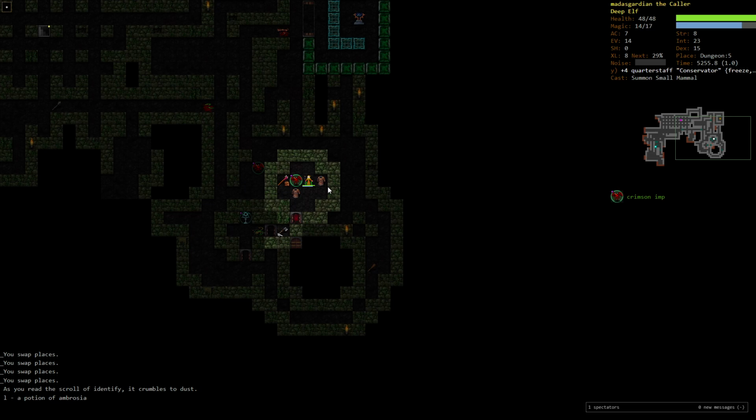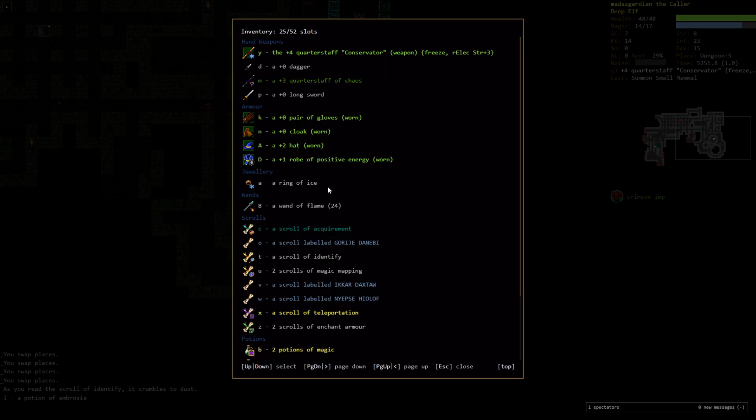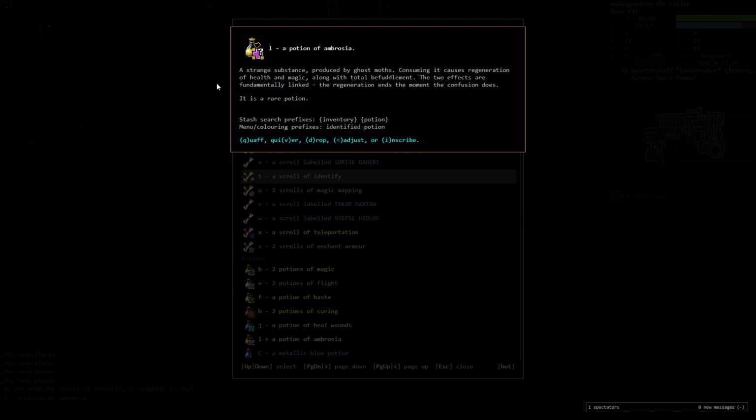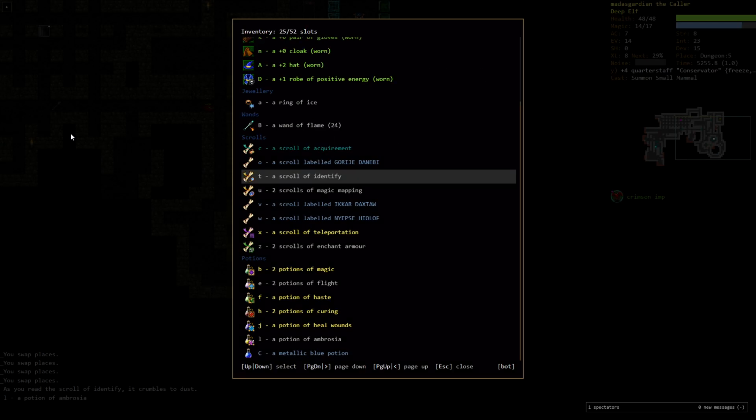Potion of Ambrosia. This is sort of an emergency heal, I guess. It boosts up your... Well, let's take a look at it. Ambrosia: a strange substance produced by ghost moths. Consuming it causes regeneration of health and magic along with total befuddlement. The two effects are fundamentally linked. The regeneration ends the moment the confusion does. So you're confused and you start regenerating, and you'll eventually stop being confused. What you could do is drink it for a little bit and then drink a curing potion to get rid of the confusion. But then once you do, the healing stops.